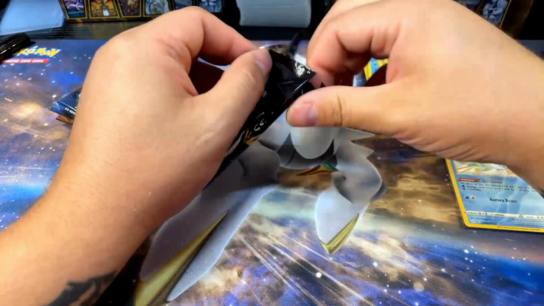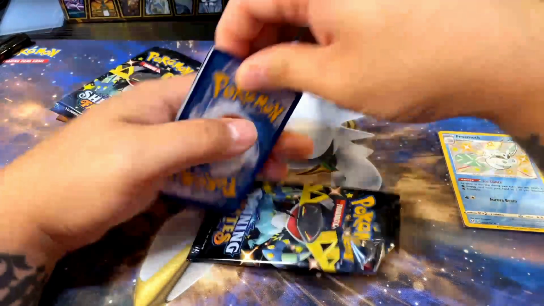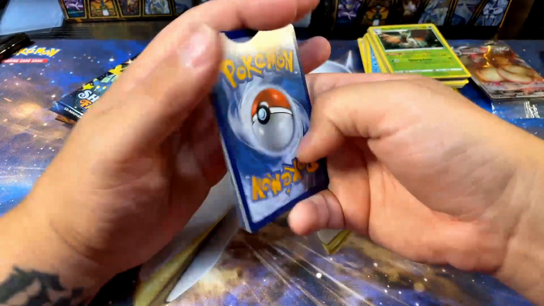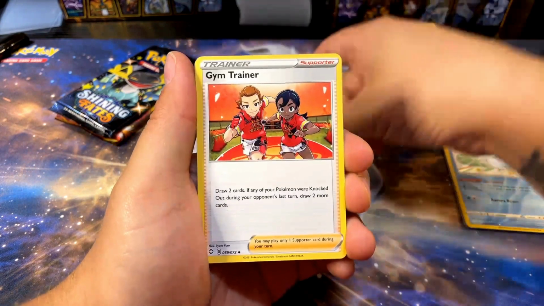This is getting a little rough here, man. Maybe I should stay away from these Elite Trainer boxes and go back to opening the boxes. Oh, and I got one of the Charizards out of a tin, actually a bolt-on tin. So maybe I should go back to opening those.